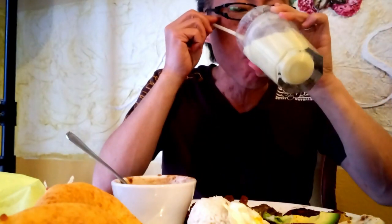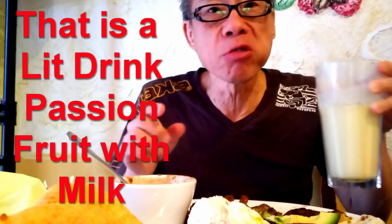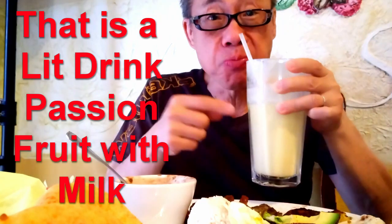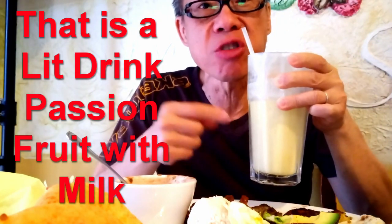I like this chicharron. Oh! This is called passion fruit with milk. It's almost like a shake. This thing is the bomb. It's got a little tartness, sweet and sour, like the milk just washes down real good. Passion fruit with milk, you gotta try this.